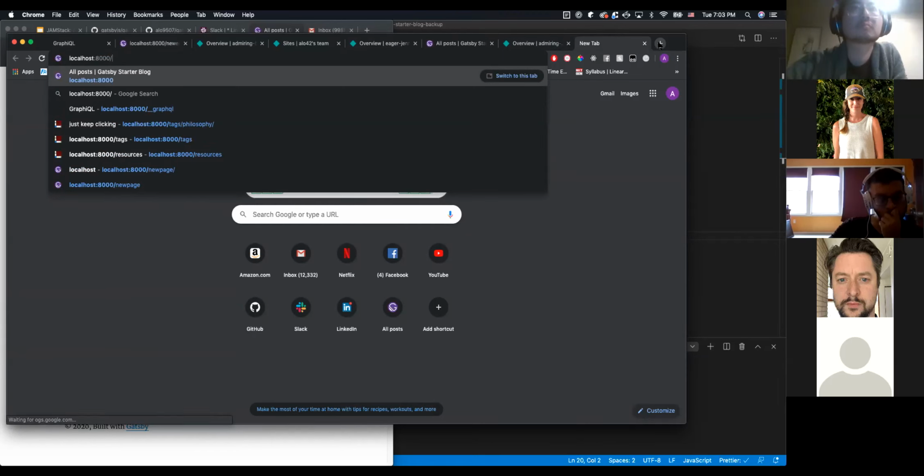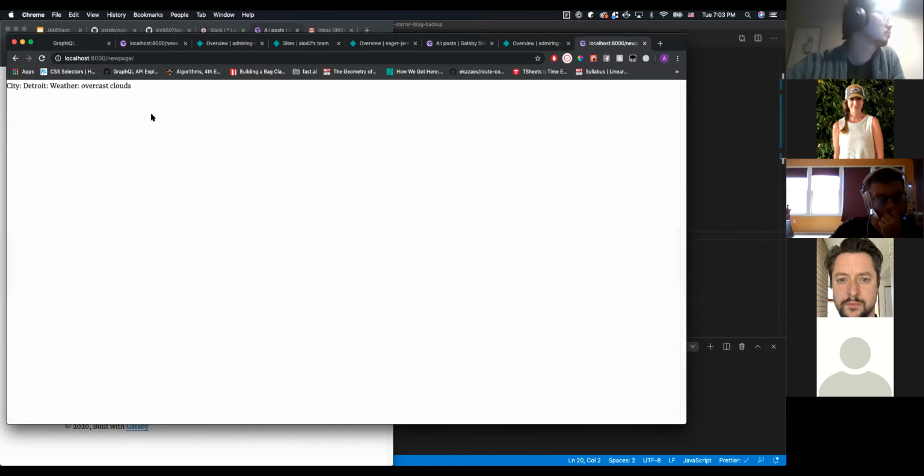The API question, I think it was called new page. Boom. So look what just happened there in a split second. For a little while there, before we fetched the actual data from that Open Weather API, we had no city, no weather. It fetches it and returns it. So this is what client-side rendering looks like. Getting back to that discussion we had about SSR versus CSR, if this was SSR, you wouldn't have that little lag, right? You wouldn't have that little no city. But because we're reaching out to the API from the browser, that's why we have that little bit of lag.